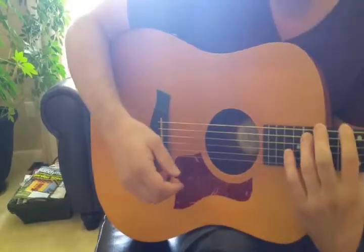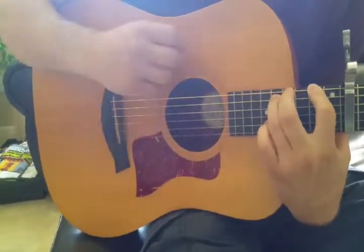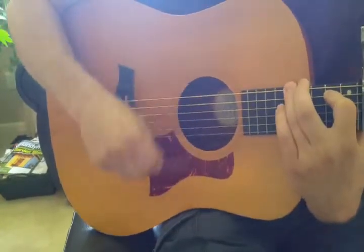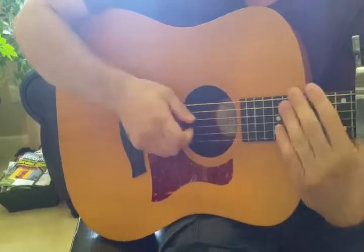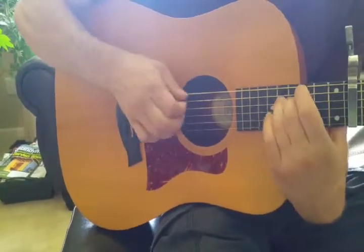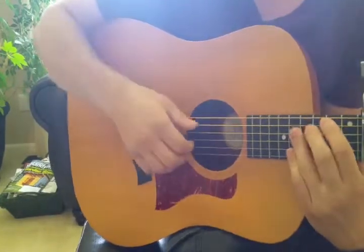The only other part you need to know is that it changes at a couple points in the song — you get this chord with the 2nd fret of the E string, 5th fret of the A string, and it kind of walks up: 4th fret of the E string, then the 5th fret of the E string, 2nd fret of the A string, and it goes back. And if you love the song and you've listened to it enough, you know exactly where that part comes. So that's Love Is Not Enough by Owen.